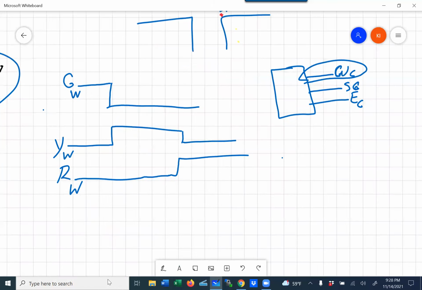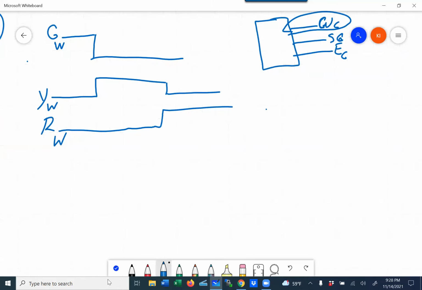So let's go ahead and see if I can move this up. All right. So what we're going to do, we're basically going to say, look, I have my delay circuit. So if I take the green and run it to my delay circuit, so I'm going to take the west green that came from the previous lab, the circuit without the delay. I'm going to take the west green and put it through the delay circuit we just built a minute ago. Then I'm going to get delay west green light. So what's that?